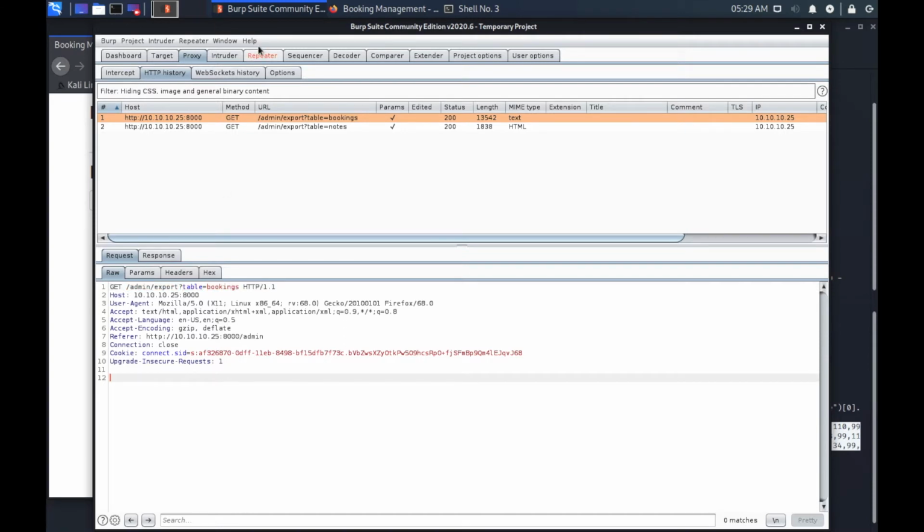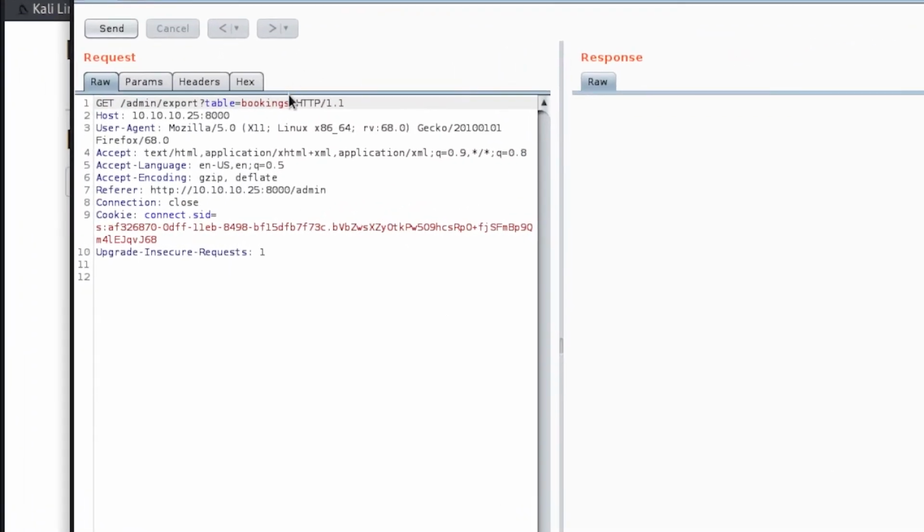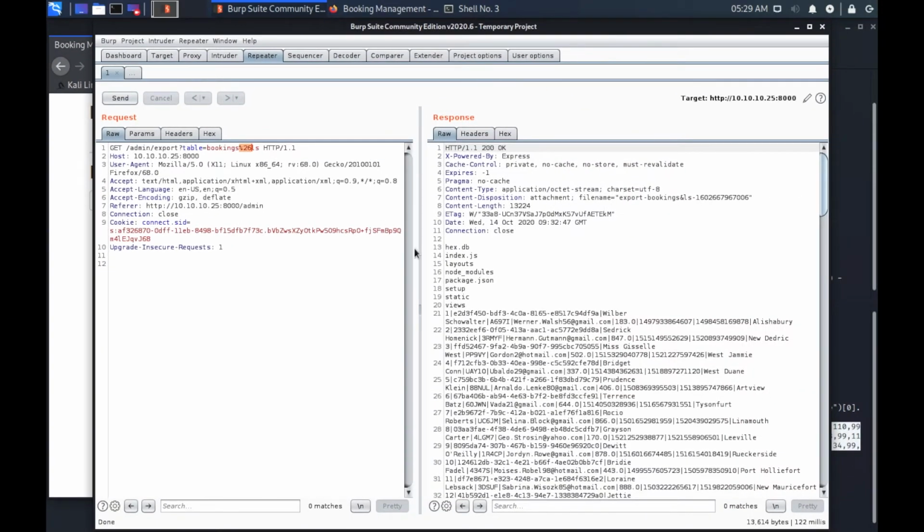I'm sending this to Repeater, and when I look around a bit, I play with this request, and I realize that when I add an ampersand and any comment that I want to write, we got a comment injection. So I need to URL encode this value, %26, and when I send this, I am getting the comment results for ls for the listing.